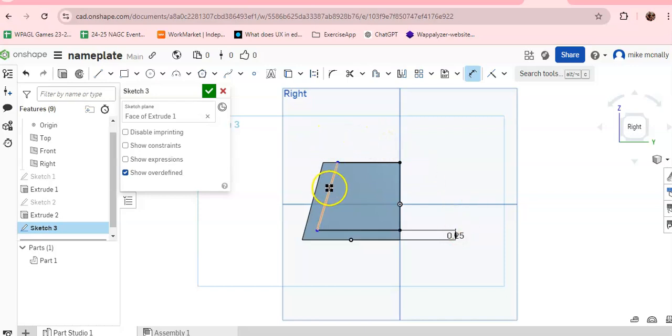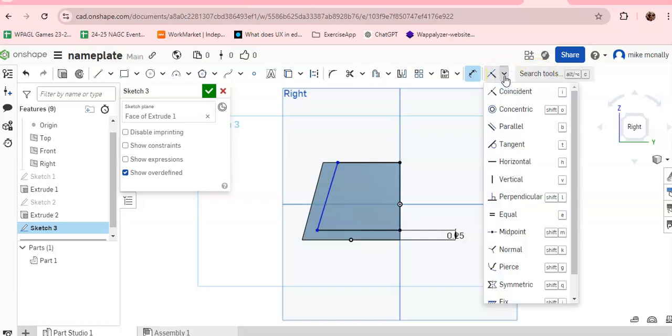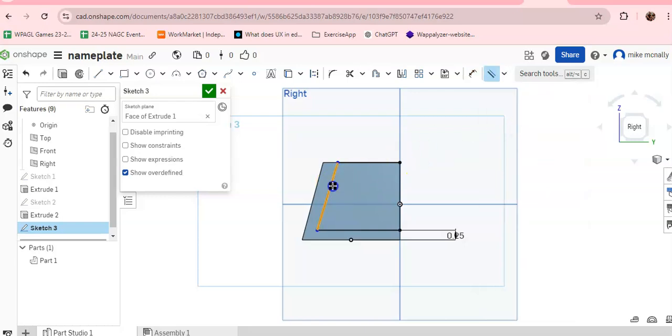And then I could go from line to line, but I'm not sure this is parallel. Two possible ideas. Up here, we have this thing called coincident. If you don't see it, you can go to search tools and look for this. But if I click on the drop-down arrow, I could say parallel. Click on that, and it forces them parallel. Now that I know they're parallel, I can dimension from one line to the next and say the distance between this, I want it to be 0.25.